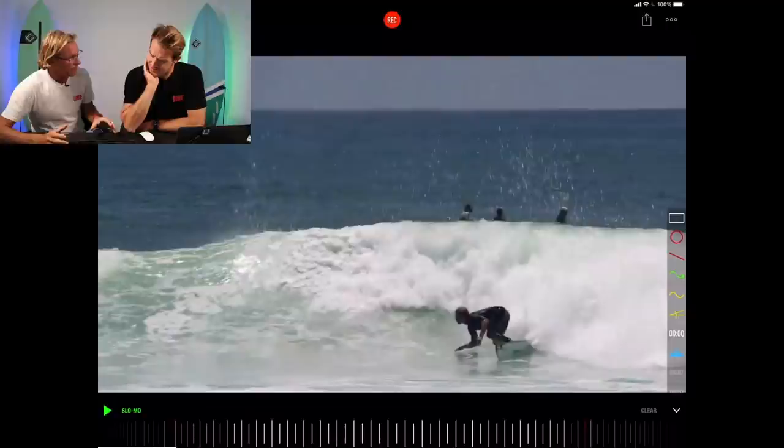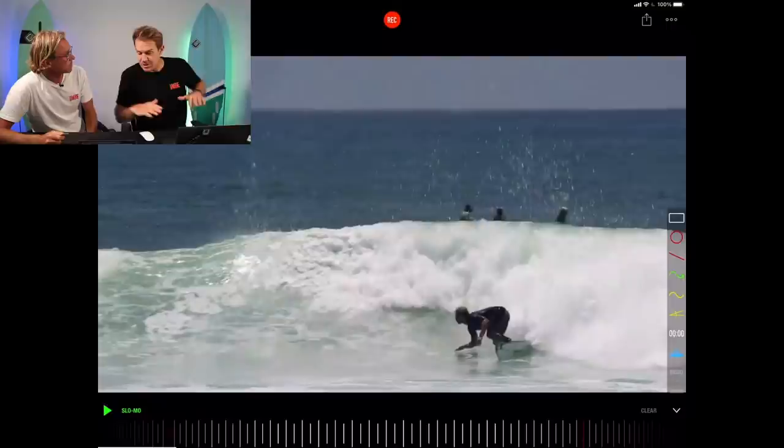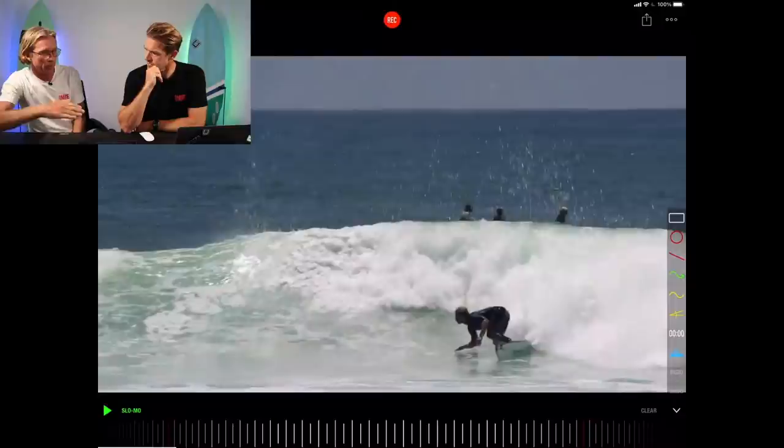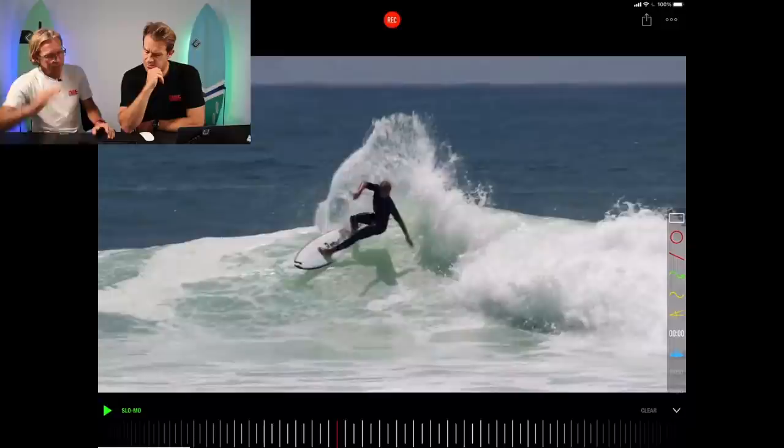It's timeless, amazing. That hand as well, leaning down, because this is something I've seen you do a lot with coaching people. It's like, put your hand on the wave as you're doing that bottom turn. That's a classic example of what I've heard you say to people. It's the subtle art of surfing. It's the subtle nuances between having your hand turned that way, or banking it that way, or pushing it forward. He's so dialed in. There's no tension in that turn.